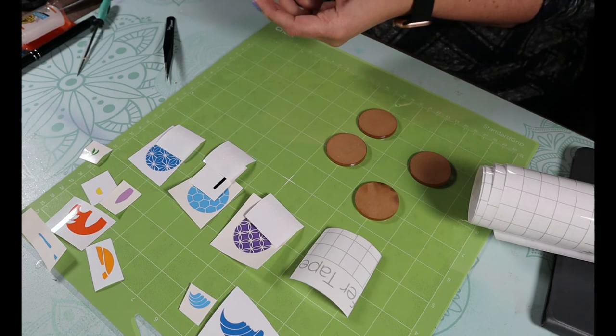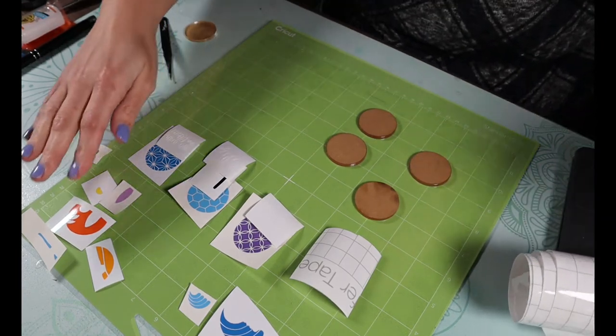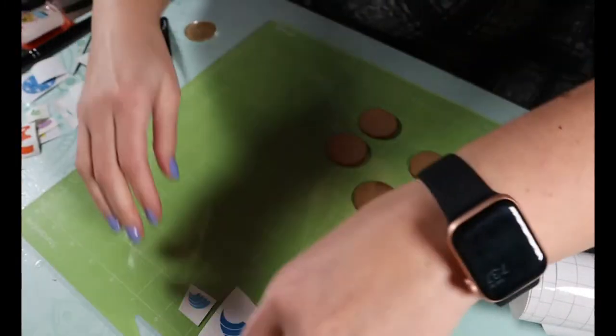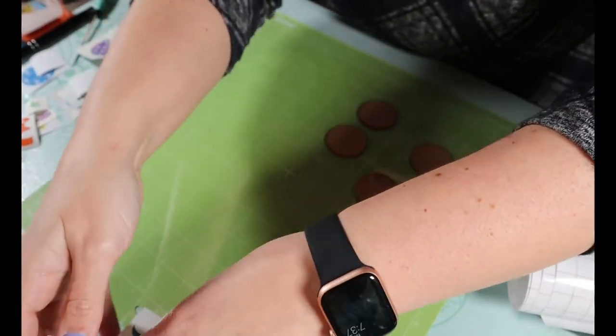It is just permanent vinyl. Some of it's Oracle vinyl, some of it's Cricut vinyl. I just save bits and pieces of vinyl in a folder, and I just use whatever I need and whatever color I've got. So mix and match, and it all works out okay.